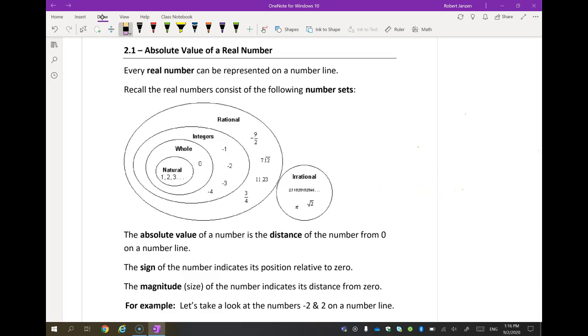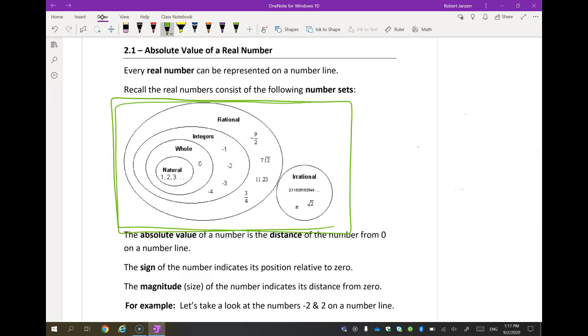Now, why do we care about these numbers? These numbers are called the real numbers, all of these numbers. They're basically any number you can think of. I mean, if you took a number line here, and you took any of these numbers, say √2, where is √2? Well, √2 is going to be somewhere between 1 and 2. It's somewhere on the number line. Every single number line value is called a real number.